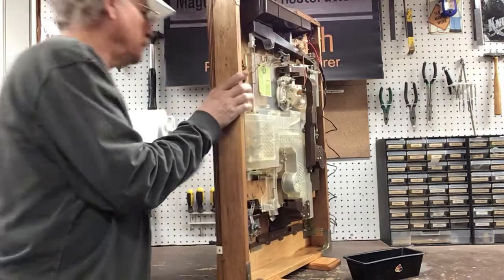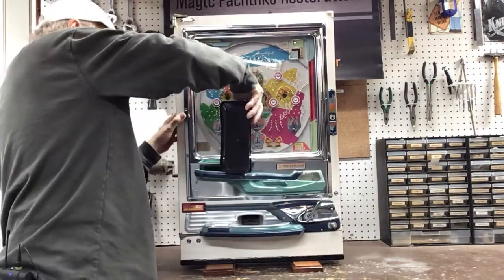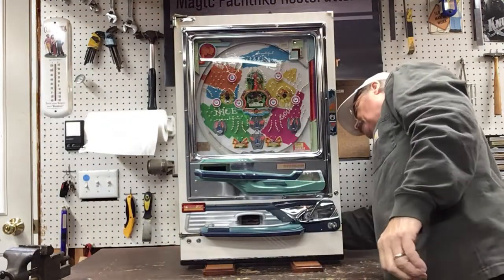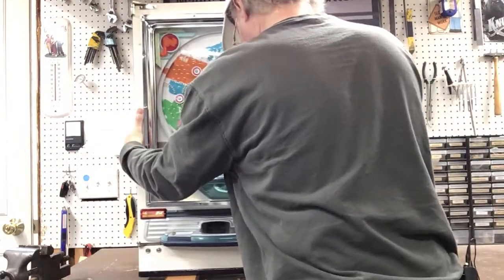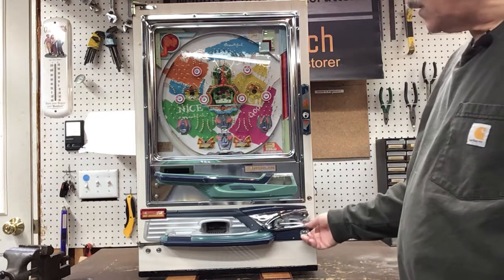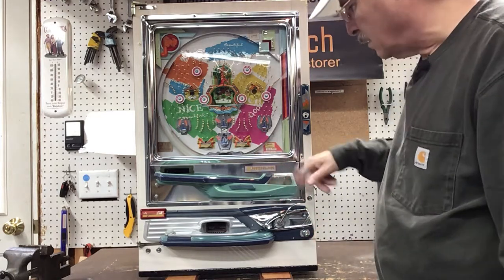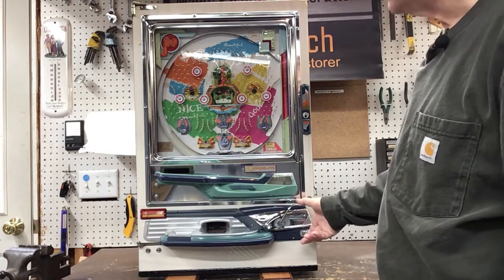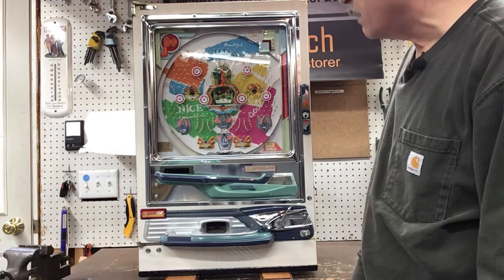So I'm going to put these in the front feed tray. Put that back there, and now the machine is ready to play. Now when you first set it up and you launch a ball, nothing will happen. It takes one cycle to get a ball onto the launch ramp, so the next time we launch a ball, it will shoot. If you notice, the two middle tulips are open.